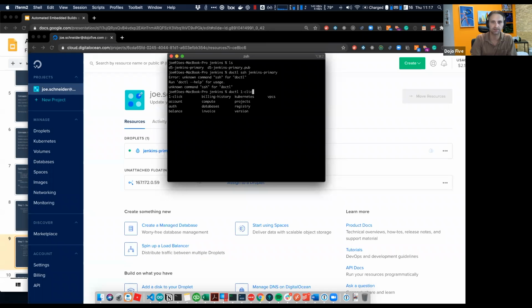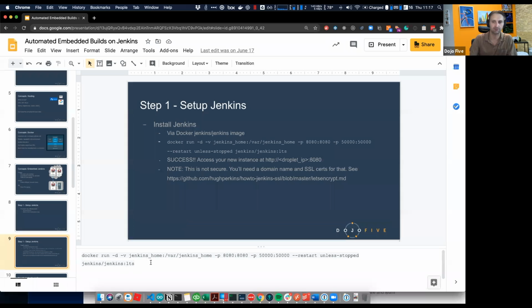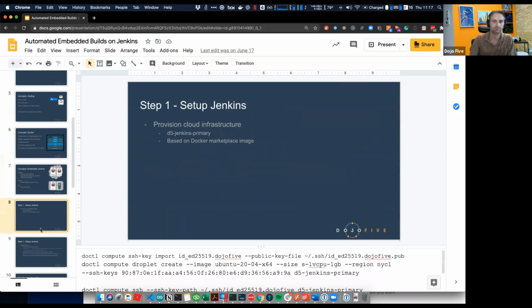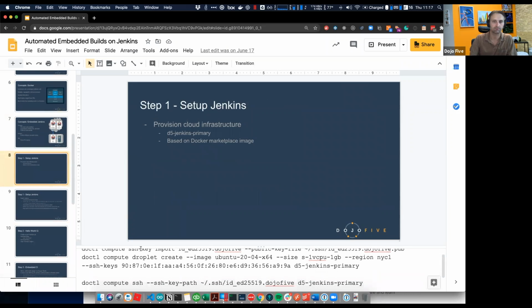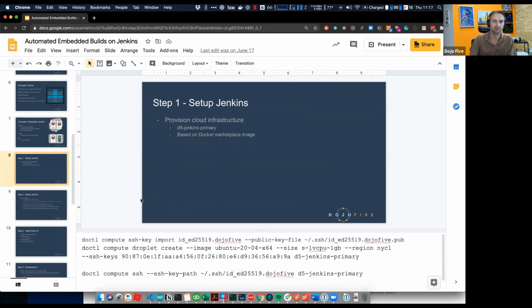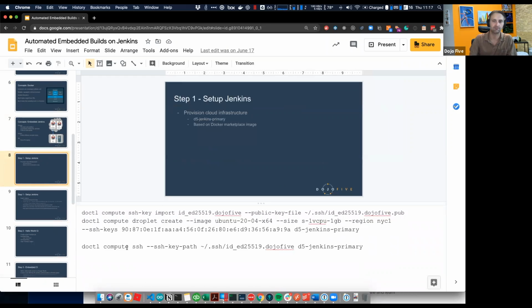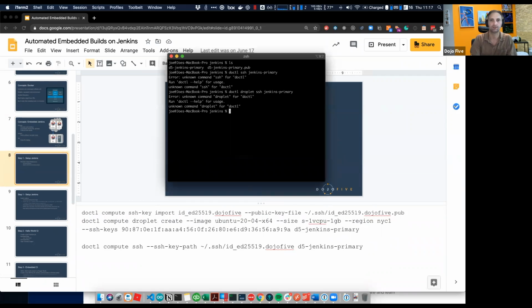Oh, droplet SSH... no, it's not. What is the command that I'm trying to remember? Oh, compute SSH. Yeah, we could create it here, but this is compute SSH. There we go. DO control, compute SSH Jenkins primary.